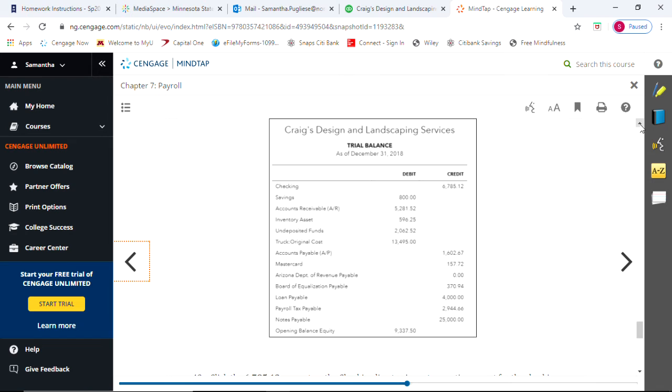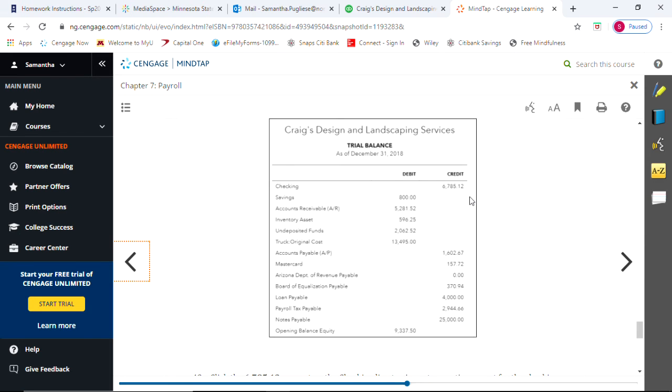So the numbers that I want to match from this trial balance, not every number is going to match, because remember, there's always transactions being added into the test database. But the numbers that I care about is you should have a checking account balance of a credit. So remember, the checking account is an asset account. Its normal balance is a debit.